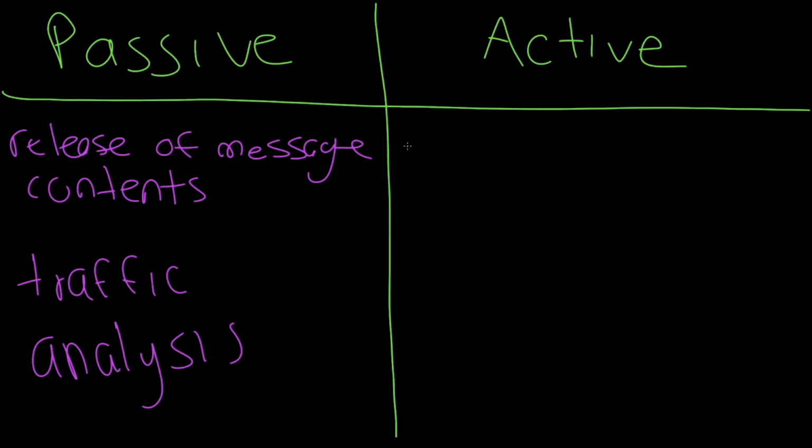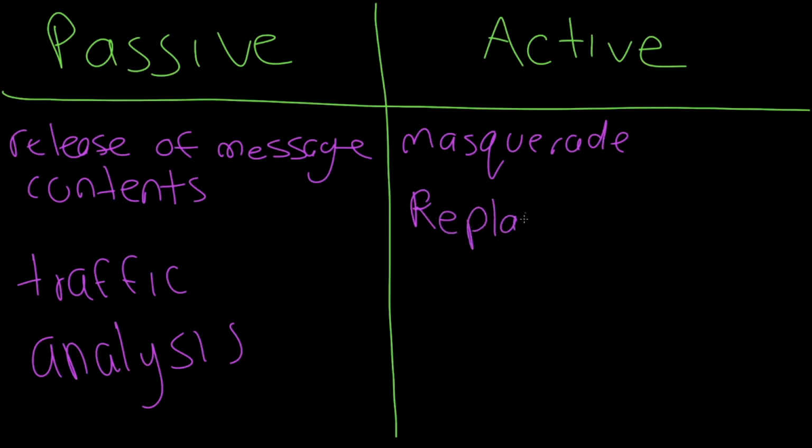So first what we have, I always cannot spell this word, masquerade. So masquerade, it's when someone pretends to be someone else. So A and B are talking, I intercept a message between A and B, I am C, and I am pretending to be A, talking to B. That's masquerade. The second one in active is replay. So replay is the passive capture and retransmission of data to produce an unauthorized effect, so to gain access to something. So it's similar to masquerade.